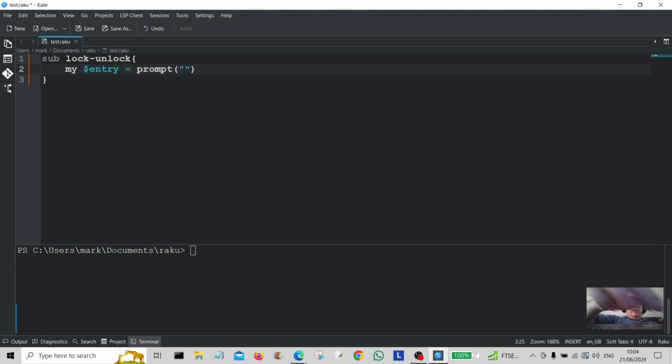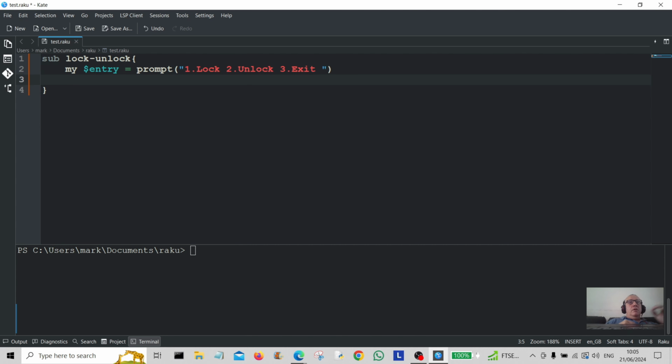Then I'm going to give some options. Option 1 is to lock the directory, option 2 is to unlock the directory, and option 3 is to exit the program. So the user will have those options.